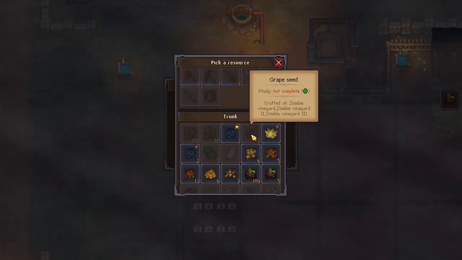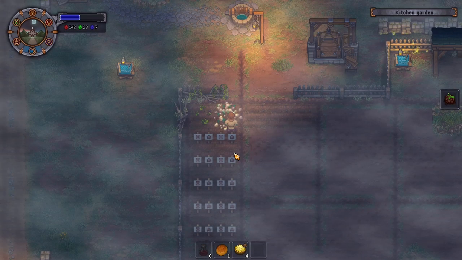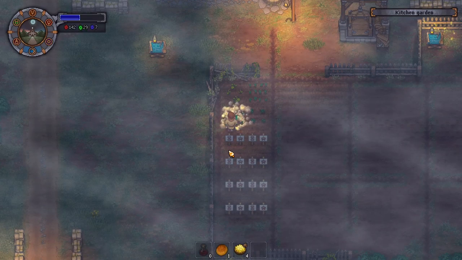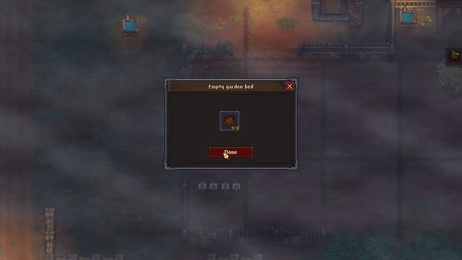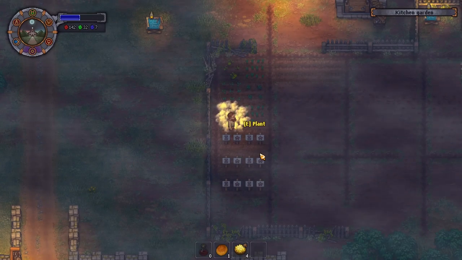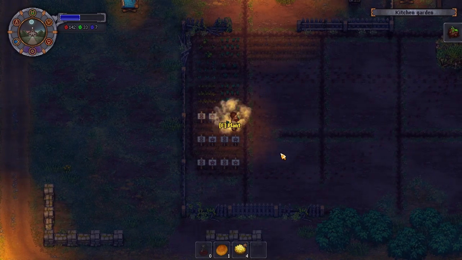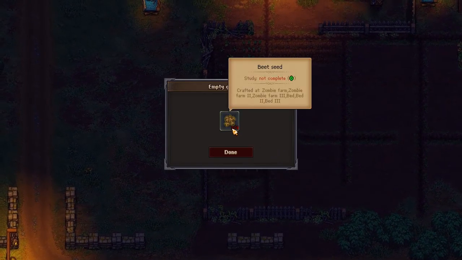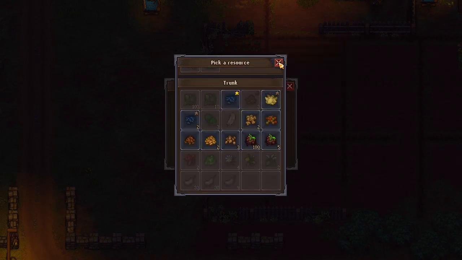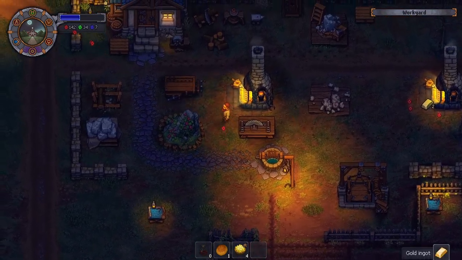We could do beet. Right, let's do some carrots. Cabbage. Okay. Those. I think that's all of the seeds that we have four of. Yep. Okay. All right. We've got stuff going here.